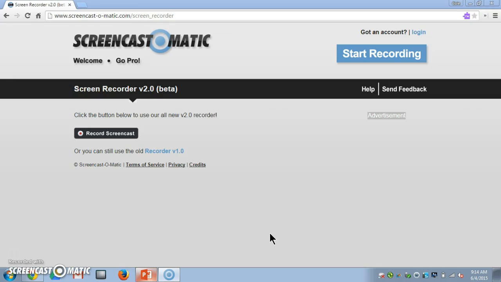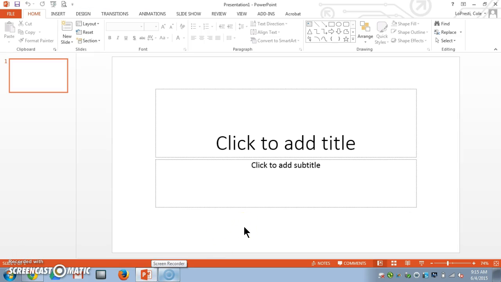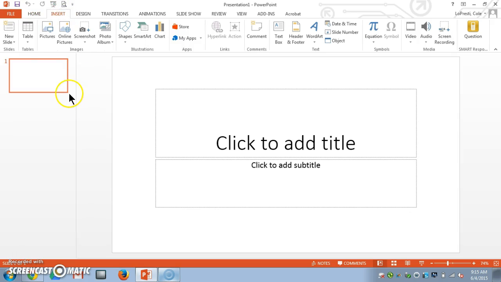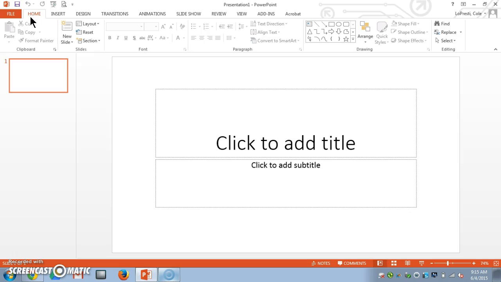Now that we've covered a few simple rules, let's get to some actions. One action that you can do is add pictures to your presentation to make it more visually appealing for this audience. You will want to go into the Insert tab, taking a screenshot or uploading a picture from the internet, or copying and pasting from the Home tab.